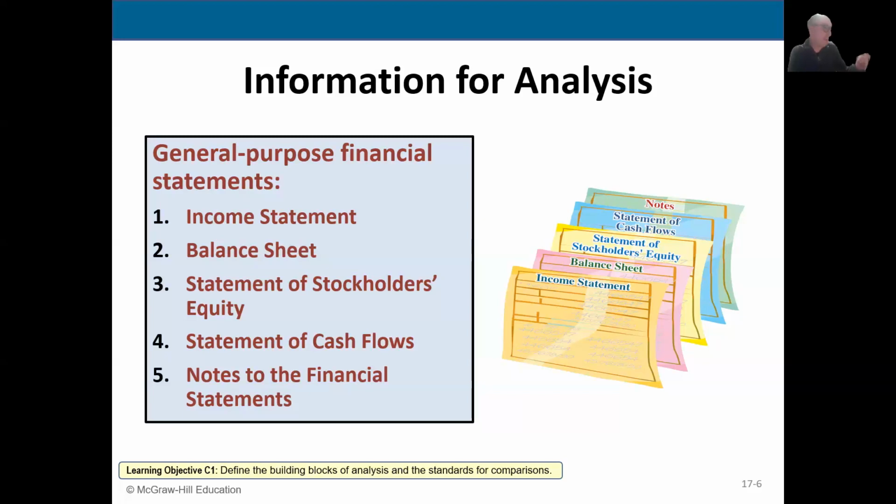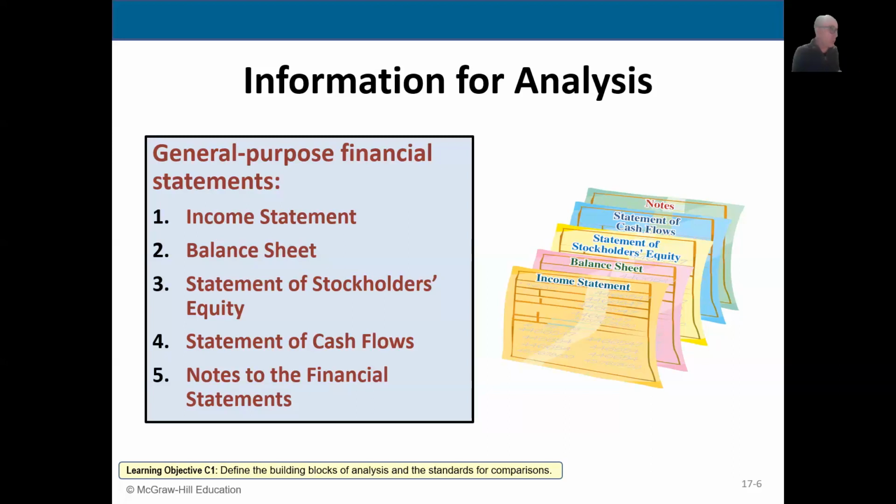And then, of course, we have the statement of stockholders' equity, which shows us all of the changes that have occurred throughout the accounting period for the equity of the stockholders. This includes things like net income minus dividends paid, shareholder investments, treasury stock, dividends paid, etc. Usually small things show up. So those are the four financial statements that we analyze in order to understand the financial health of the business.